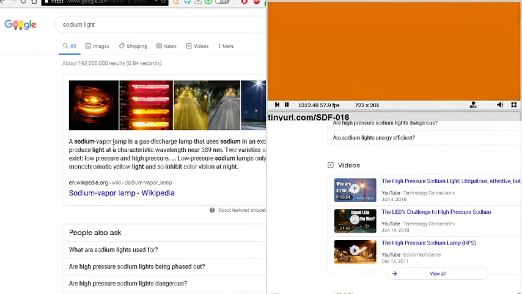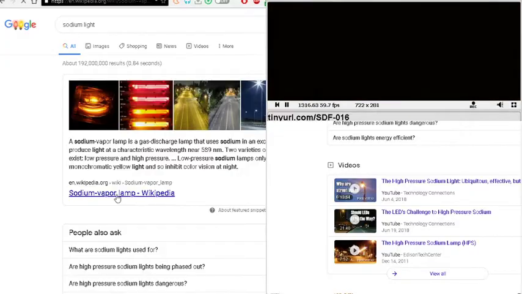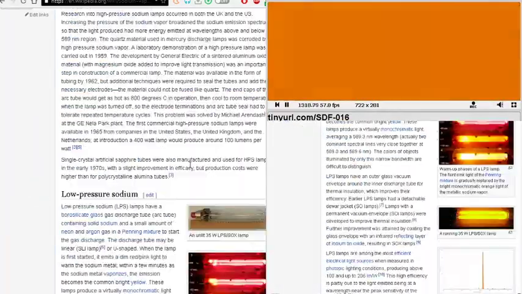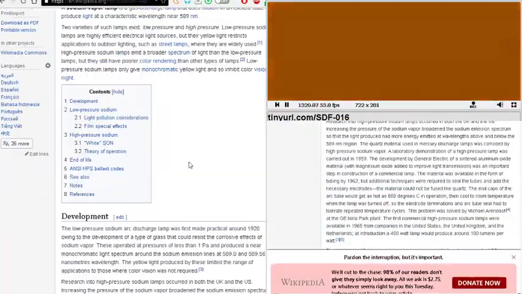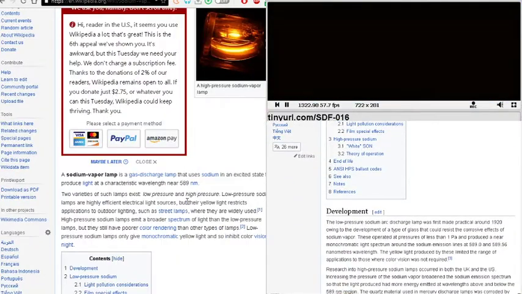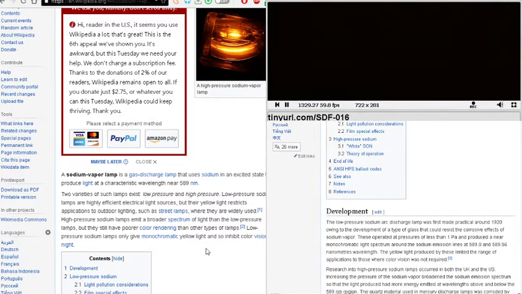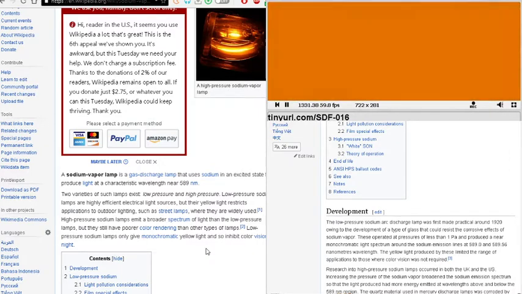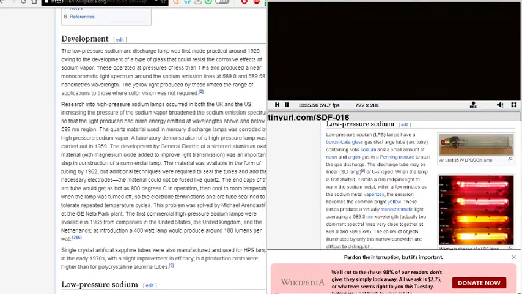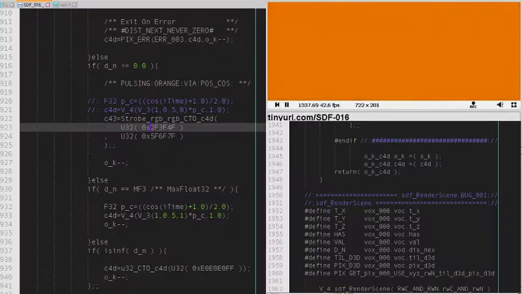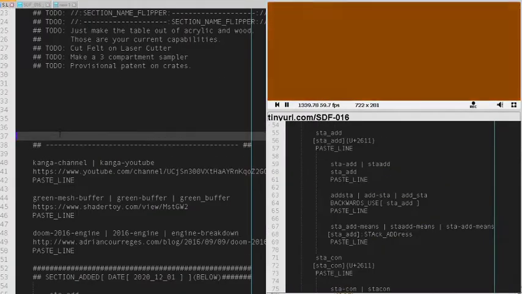Sodium vapor. Oh, interesting. I did not know there was a thing like that. Interesting. So I'm going to put that aside for later reading if I feel like looking at it.